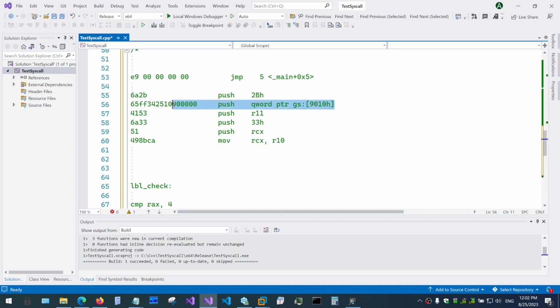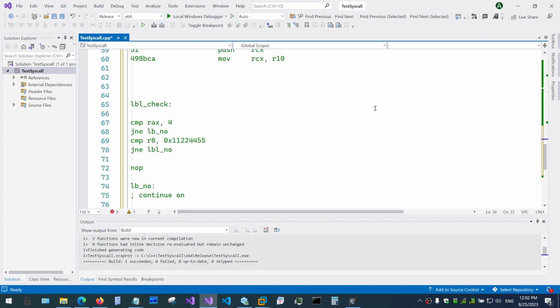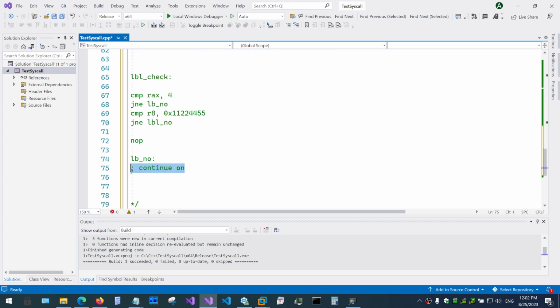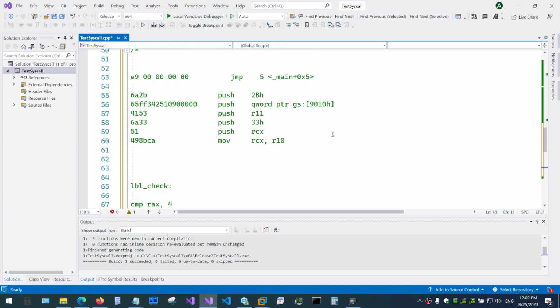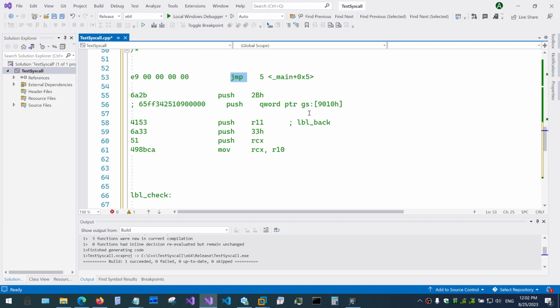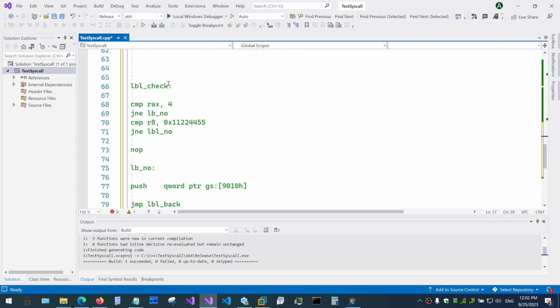So if we take this one out and put it here where we do our continue, and then we need to jump back, and label back would be this thing. So instead of a push instruction, which I'll just comment out, we will use our jump to our check.